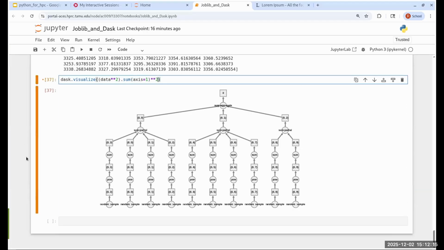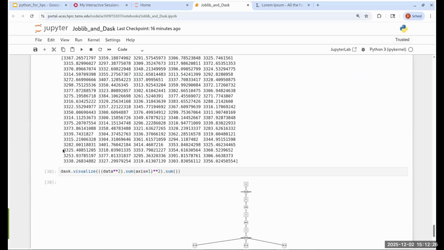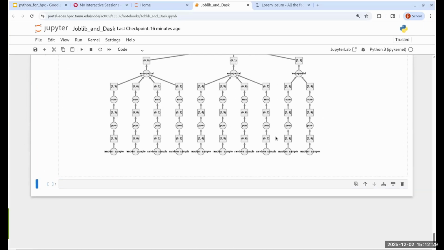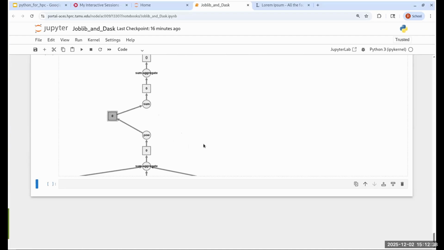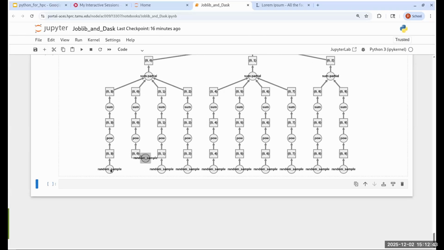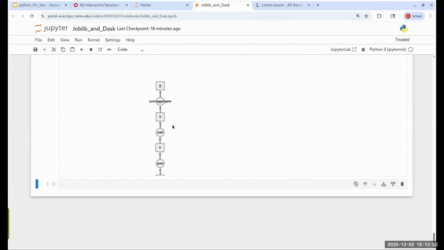What if we then square the result of that and then compute its sum? Okay, so now it says do everything and then take the square and then sum it. Okay, so I think what it's saying is this box doesn't represent one number. This box represents an array of some shape. So these arrays were larger because they haven't been summed yet. And then after you sum them, they get smaller. And so by the time you get here, the array is not as big as it was before.